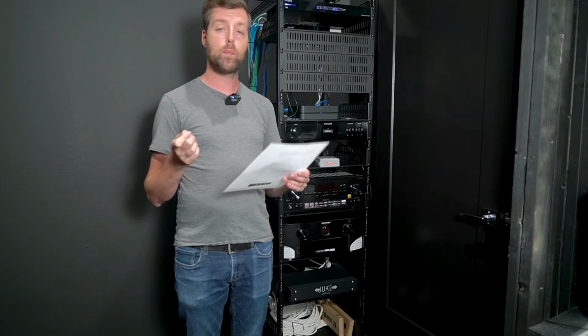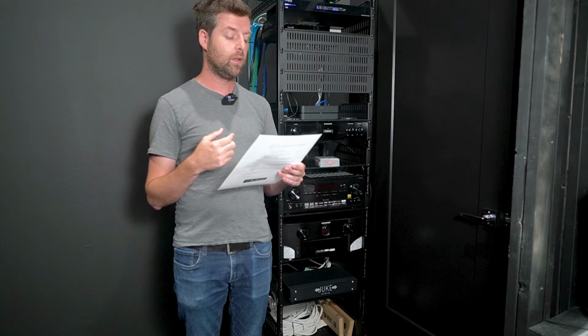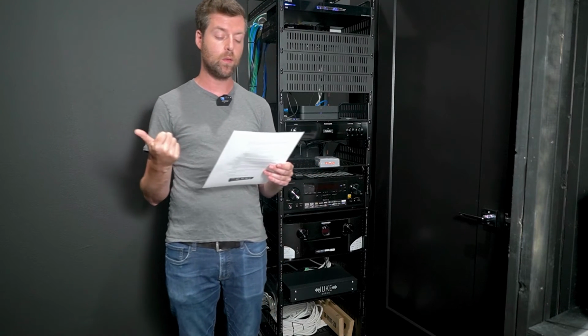Now, you can only play up to 4 sources simultaneously, but at least in my experience, that's never been a limiting factor. The number of users is unlimited, because again, it's AirPlay. Wireless input types, as I mentioned, are AirPlay. That's the primary way you can do that. And I use my iPhone and my iPad. I also have used my Mac laptop, and that's worked fine, and those are all options.